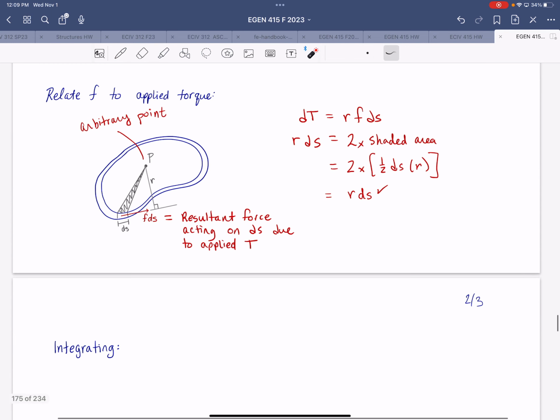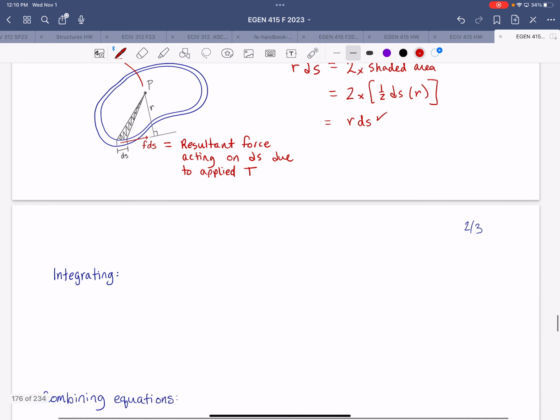All right, so now we have an equation for torque related to shear flow. We used just an arbitrary length ds to develop that. We integrate that equation, and we can get an expression for torque about the entire circumference. So torque is equal to, we can bring shear flow out front of the integral since it's constant, and then within the integral, we have r ds. And so I'm going to write that this is equal to 2 times shear flow times capital A sub m.